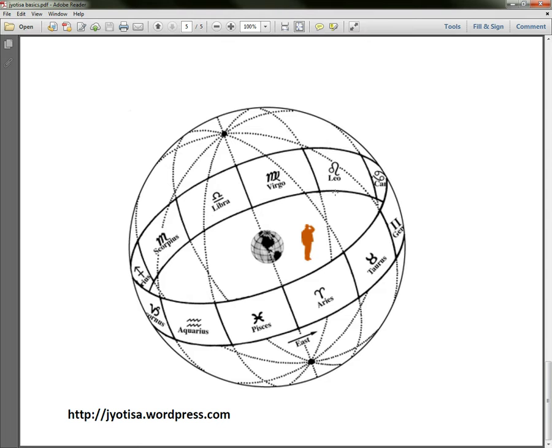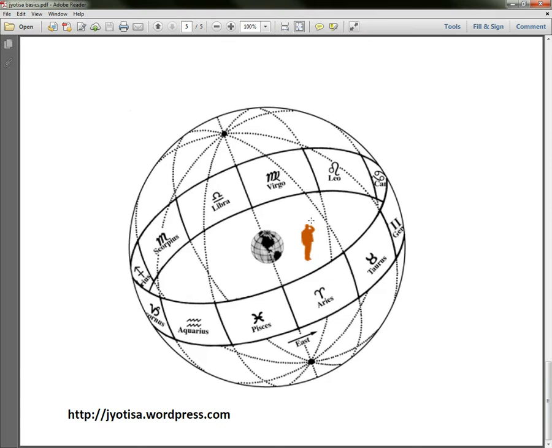So this is basically an imaginary belt around Earth, and this belt is divided into 30 degrees each. It's segmented into 30 degrees, which are the zodiac signs, or what we call in Vedic astrology the rasis. Now, assuming that you are looking at the sky, at this particular trajectory, or rather you're looking at the eastern side of it, and you assume that there is this segment which has the constellation of Leo there.